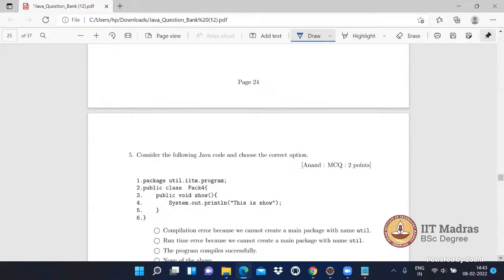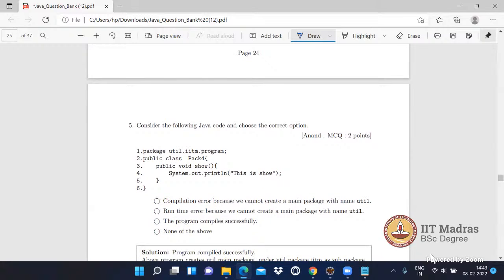Compile successfully. It will compile successfully because java.util compiles successfully, right? It will compile the program successfully and won't generate any error. No issues with these package names.